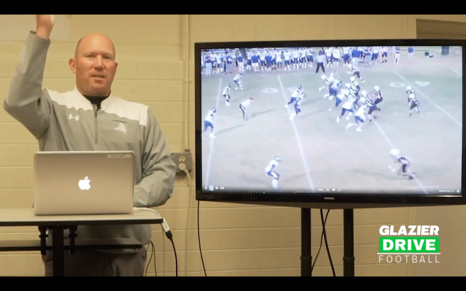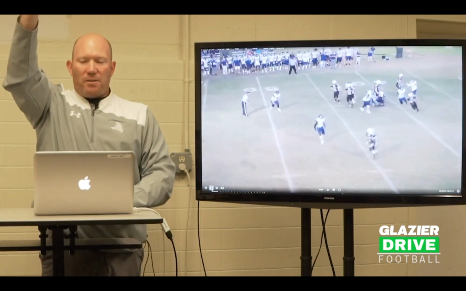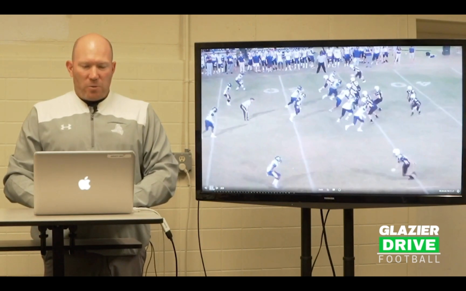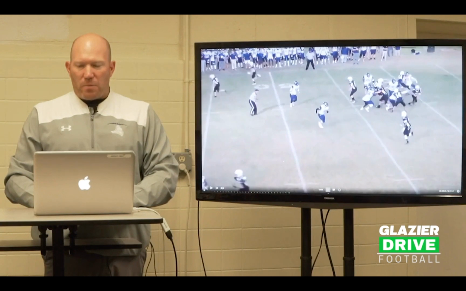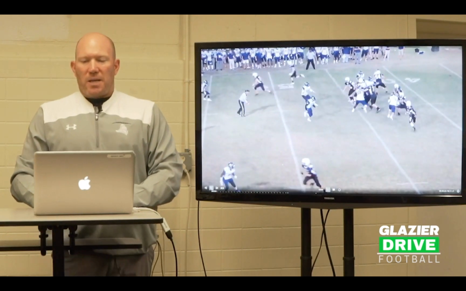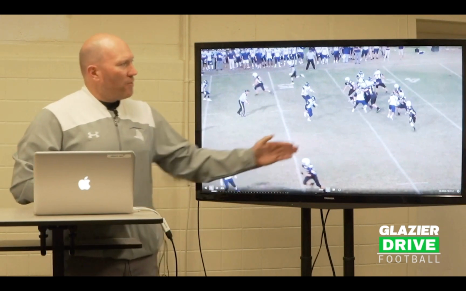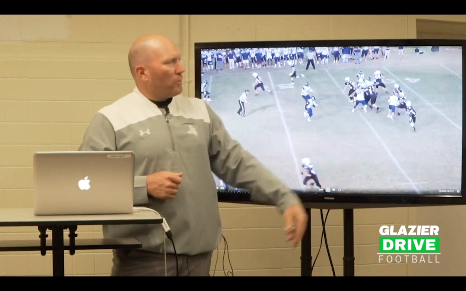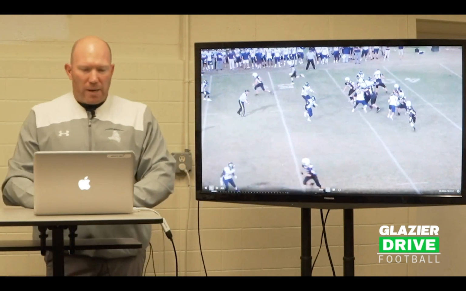If he just stays in his lane and keeps contain, number 12 is going to get a sack. So number 12 right there is coming through. He's two-gapping the center. He beats him almost right away. We just need that quarterback to stay in the pocket. Okay, so right there, just by number 7 fitting wrong and not doing what he's supposed to do, now we miss out on a sack and possibly another fumble from the quarterback.